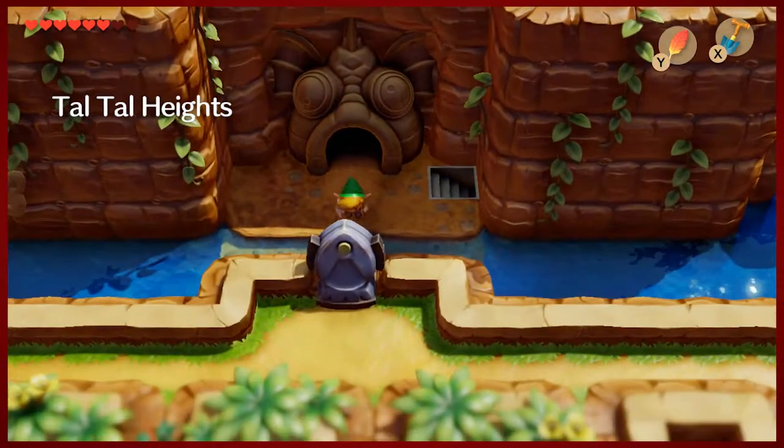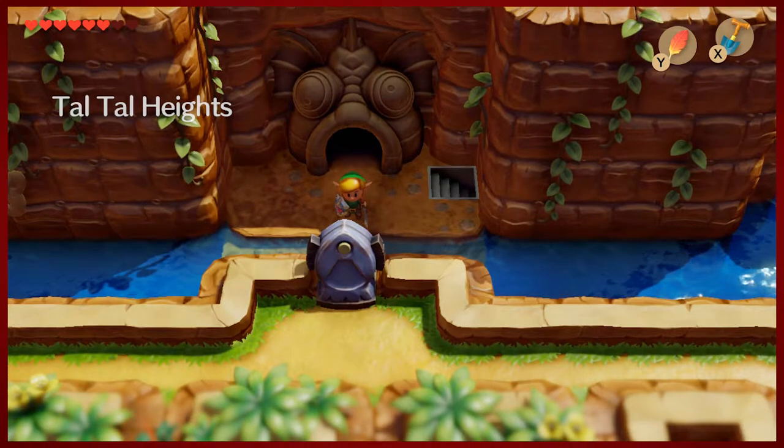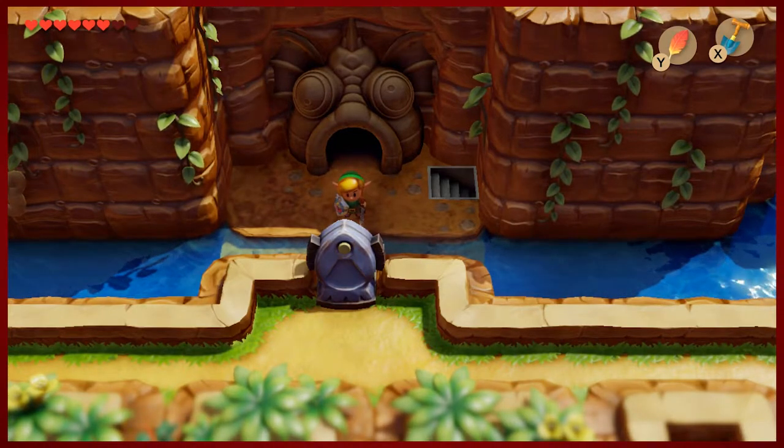Geronimo! Alright, so that wasn't quite as exciting as I would have liked it to be, but it is what it is. So last time, we were able to go into the Yarna Desert. We were able to get the Angler Key, collect some goodies, and now we're able to make our way into the Angler Cave.